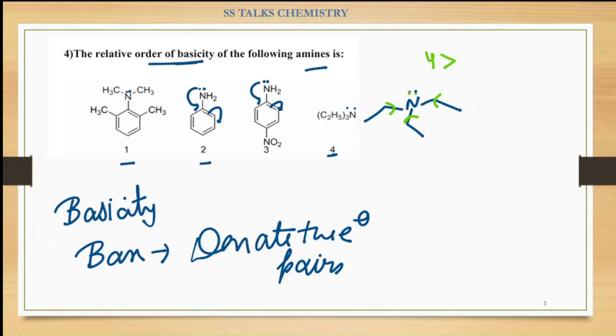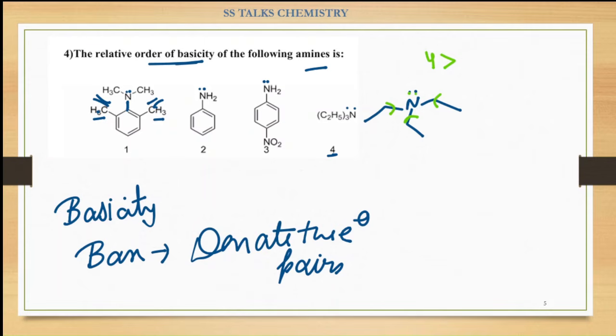Now in the other three, if I see 1, 2, and 3, resonance is there. But as I said, the impact of this resonance that is present in them is different. Their magnitude is different. It is dependent on various factors, so let us observe these factors now. In the molecule number 1, at the ortho position, these methyl groups are present, right? That is going to create repulsion, right? So due to that, this carbon nitrogen bond between the benzene ring and the nitrogen center goes out of the plane because of this repulsion created by these methyl groups.